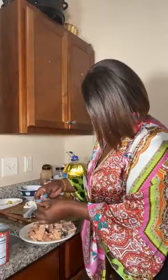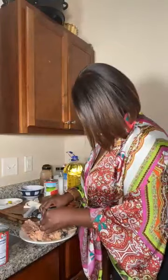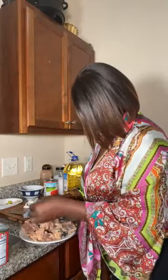Take the skin off and get rid of the bones on the inside.